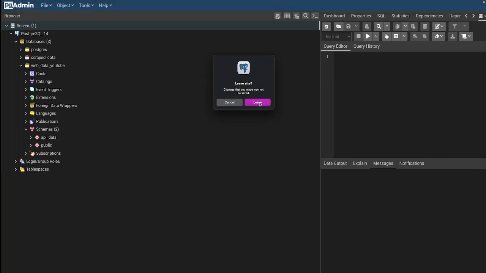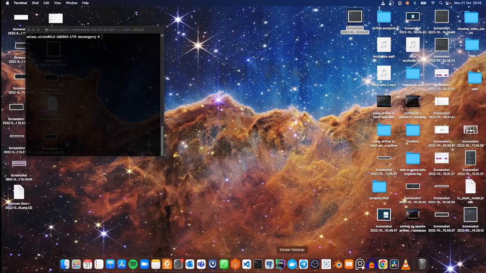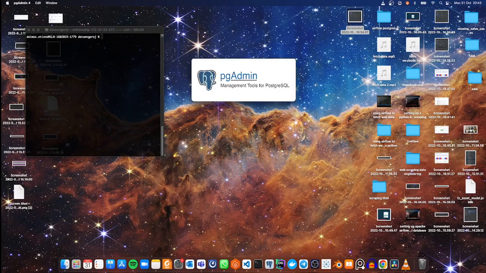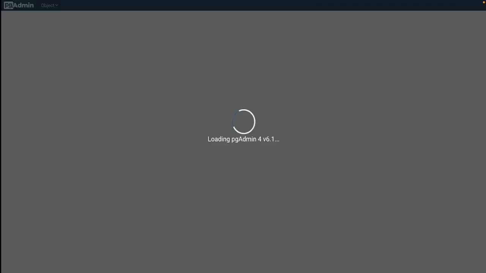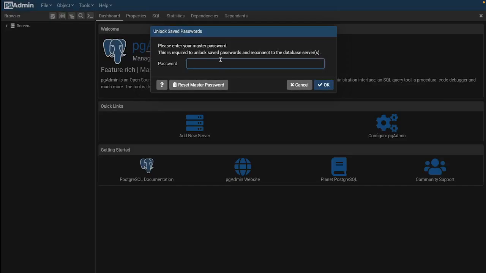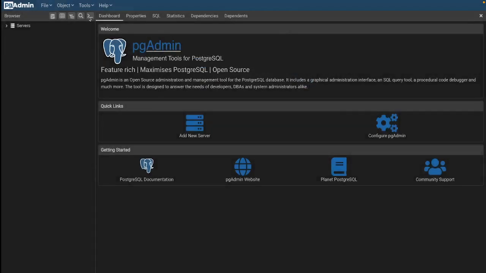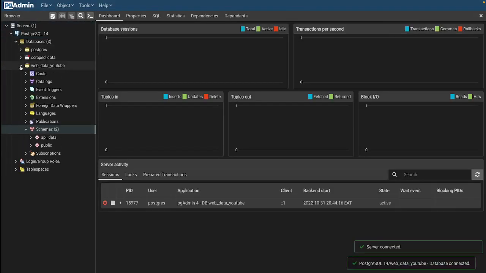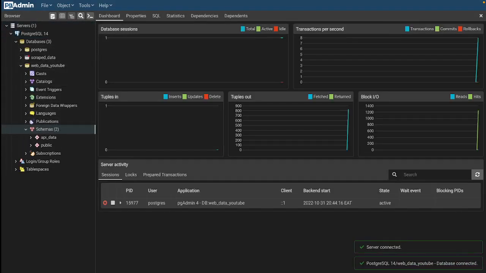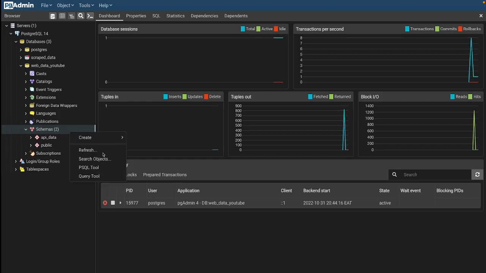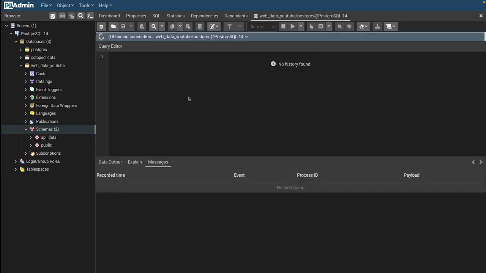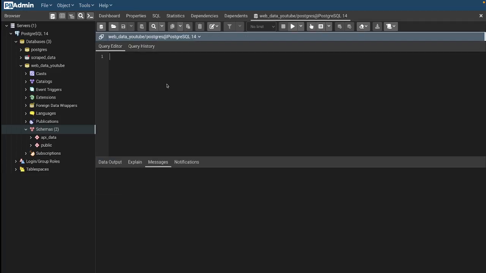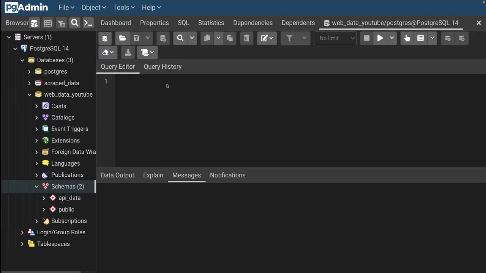Let me close it and open it again. Okay, let me confirm that this is clear on your end. It's not, but let's go to the query tool, and then I make it bigger for you. Nice.